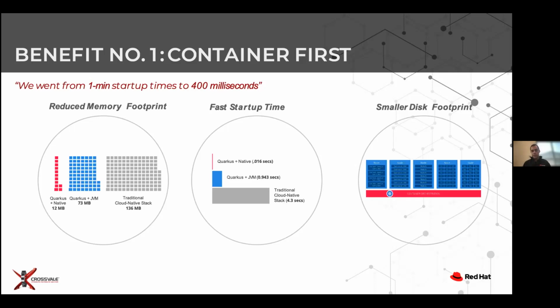Now, this allows us to have higher density of VMs or of containers when we have that running in a container orchestrated platform. So if before I had 20 Spring Boots in one node, now I can have 200 Quarkus running on the same node for the same amount of resources. Again, we are still reducing that code from monolith to microservices and from microservices now into functions. Let's move to the next slide, please.